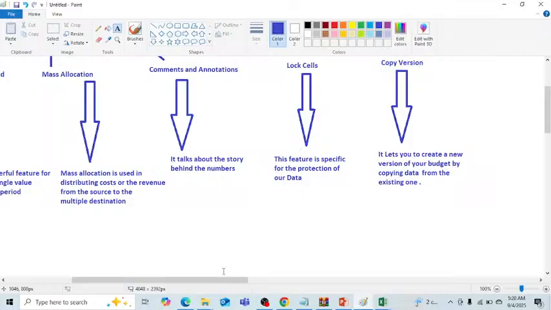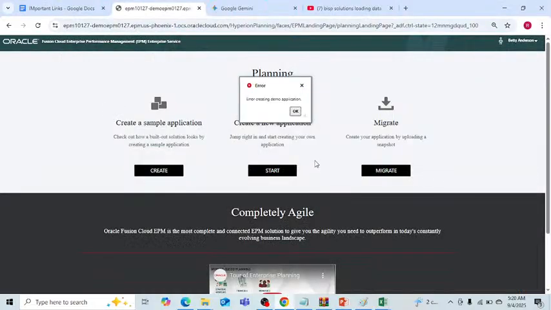Validation rules are business rules that ensure the data you have been entering is correct or not. They act as a built-in quality control system. Before validation rules, we also talked about business rules, and here we are talking about the validation rules. I think some glitch is there in the instance, that's why it is not creating, and it is created so far.